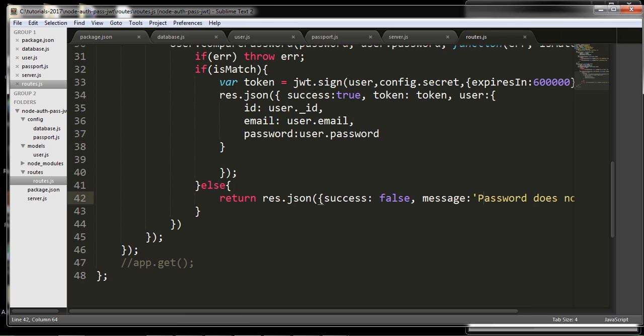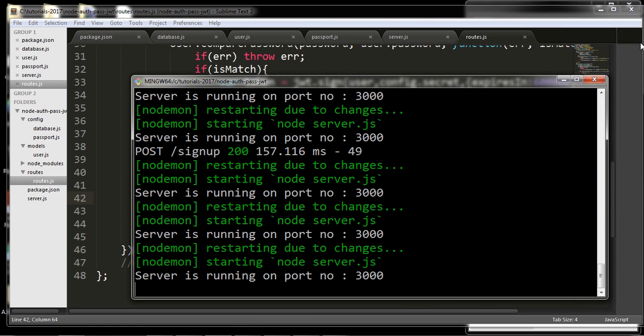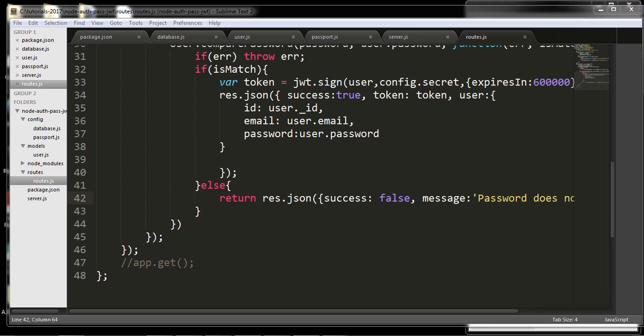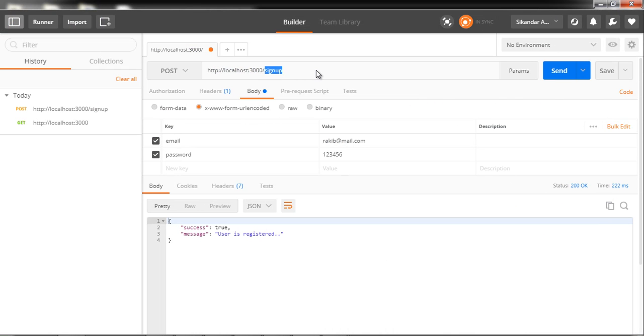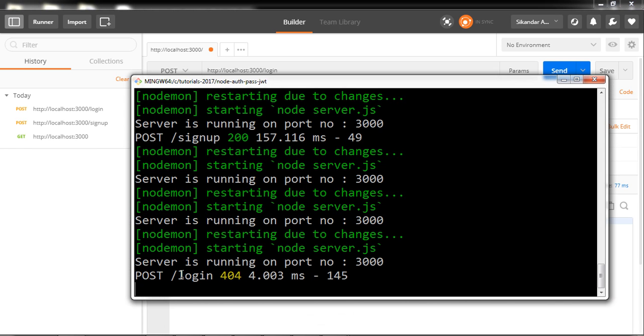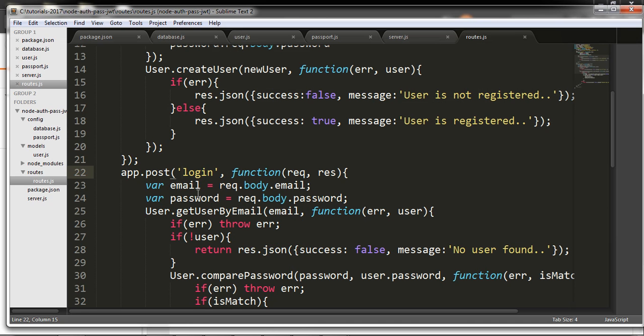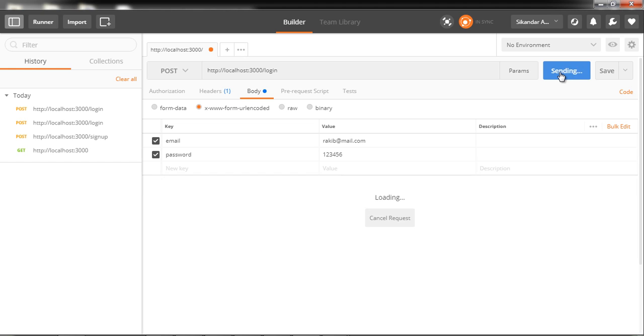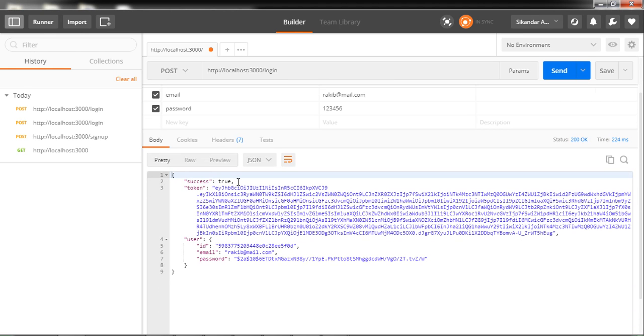So I'm going to save it, and I'm checking my server, it is okay, and I'm going to Postman, and I'm writing the login route, and I am passing these parameters, and let us see what happens, and the route will be post route. Let me see what happens. Login is not found. Post login. Oh, I did not use slash. Okay, I'm trying one more time. Yes, it is working. The success true, and it is returning the token.